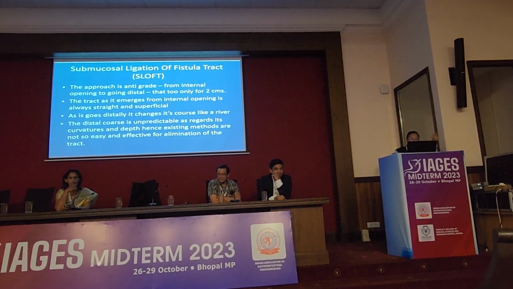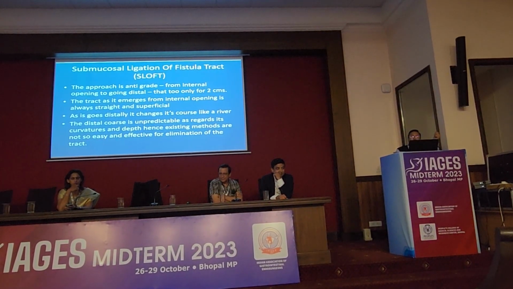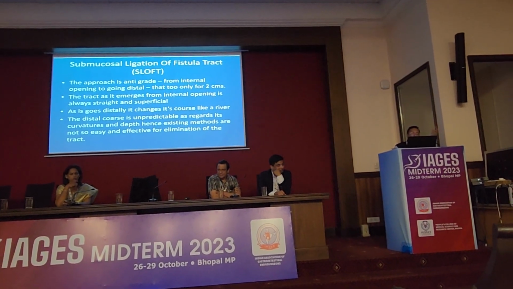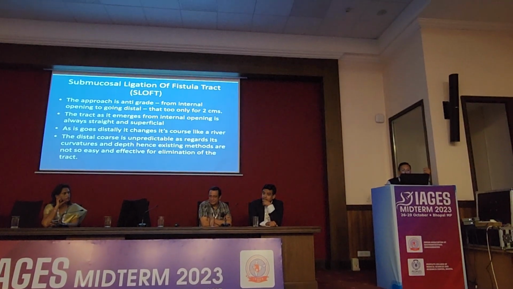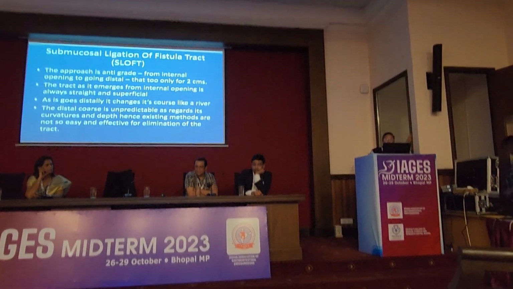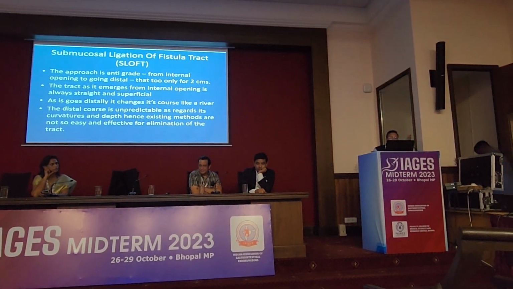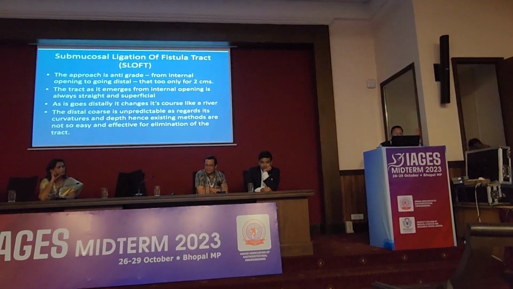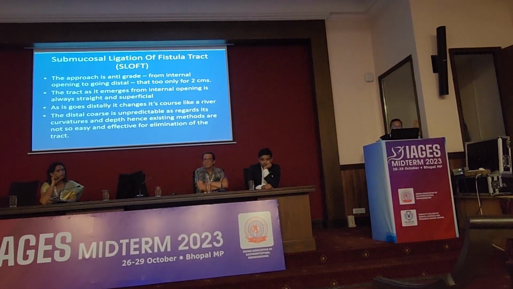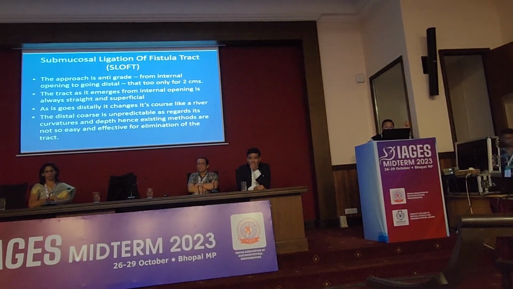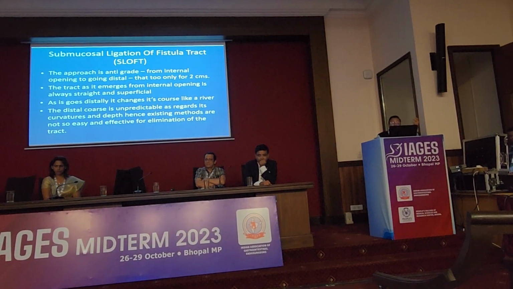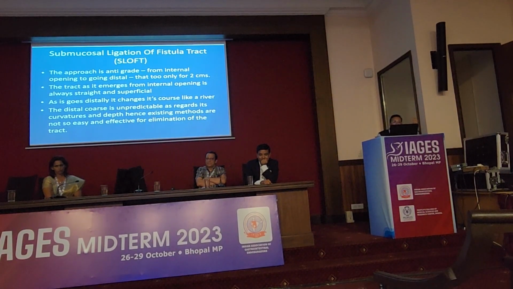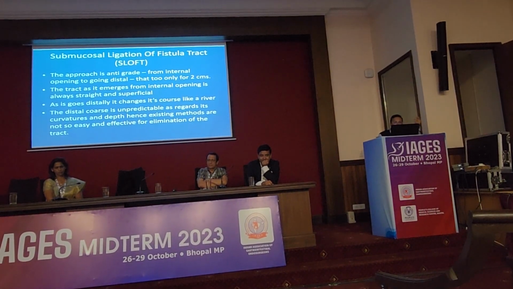The tract as it emerges from the internal opening is always straight and superficial. So it is easy to grasp, as I will show you in the video, you will understand what I am saying. It is easy to grasp the fistula tract starting from the internal part, and it's very straight. Then you can go distally. Its course changes like a river. So the distal course is always unpredictable as regards its curvature and depth. Hence, existing methods are not so easy. So therefore, LIFT now has many recurrences.